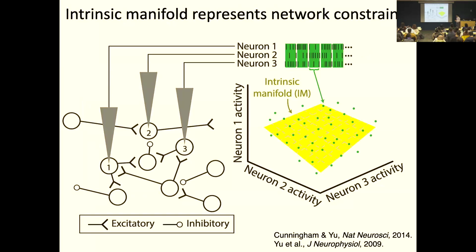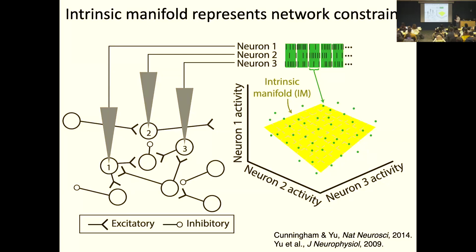That hypothesis relies on the empirical observation that neural population activity tends not to uniformly populate this population activity space. Rather, the neural activity tends to lie near a lower dimensional space within the higher dimensional population activity space. This phenomenon has been observed across many brain areas, across many tasks, in many species. Here, we're going to call this low dimensional space an intrinsic manifold. Although it has a fancy sounding name, it's not something abstract, but rather something concrete, and we can think about it in the following way.